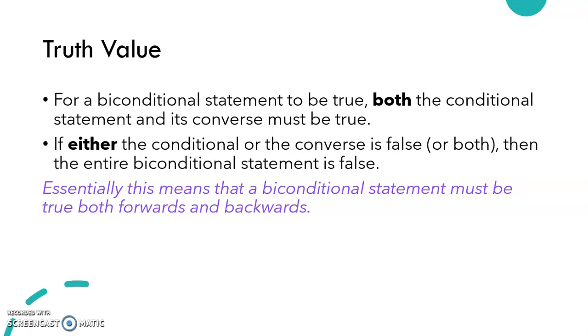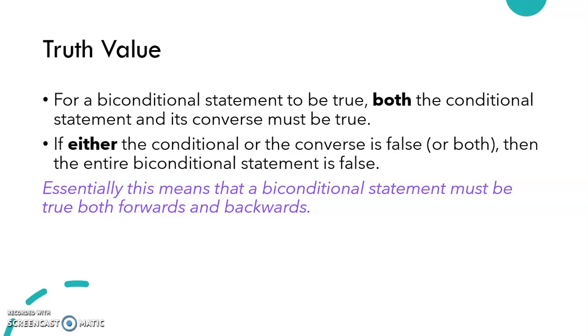Essentially what I like to do is to read the statement forward and say, if the beginning part is true, does that mean the ending part is true? Then I like to read it backwards. If the ending part is true, does that mean the beginning part is true? Okay, so I like to read it forwards and backwards, and that really helps me to figure this out, instead of rewriting the conditional and the converse. If either one of those is false, then the entire biconditional statement is false. Okay, so if either one is false, it's all false.